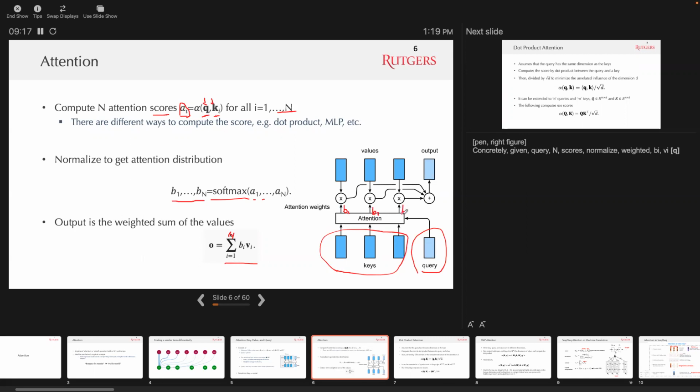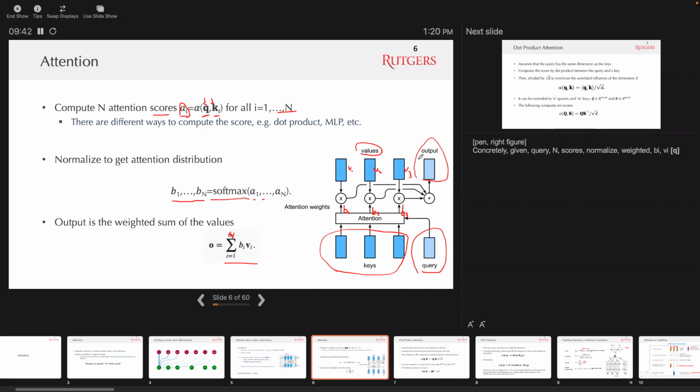This will be B3, right? Correspondingly, because you have 3 keys here, and these 3 keys correspond to these 3 values here, you're going to compute B1 times V1, B2 times V2, and B3 times V3, and then you're going to add them up. Okay, add them up and get this output.